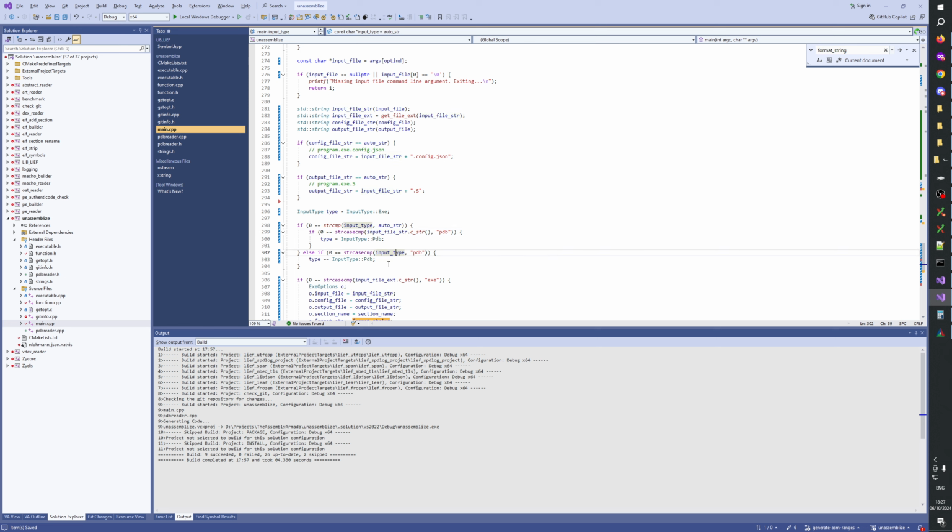If input type is PDB, then this. Otherwise, we just default to exe.